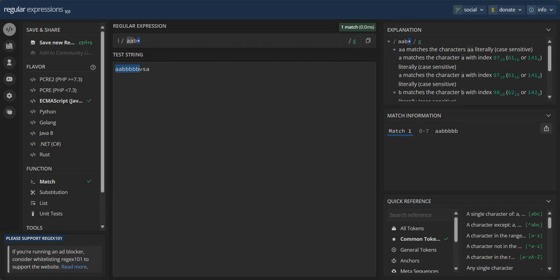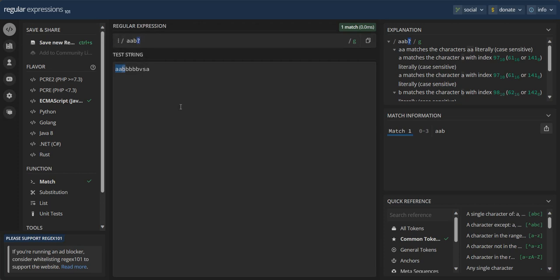After that there is the question mark quantifier. This one is indecisive. It says zero or one. Earlier, the plus was saying we require at least one, and the star was saying we require zero or more, and this one says zero or a maximum of one. So if I use the question mark over here, it matches with only a single character.